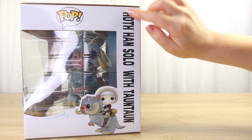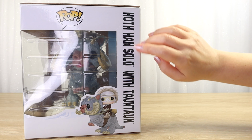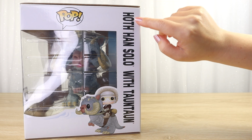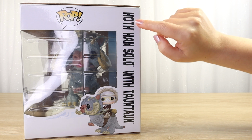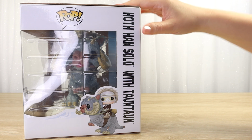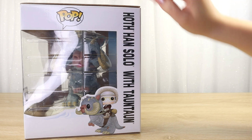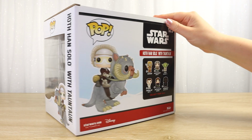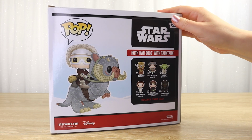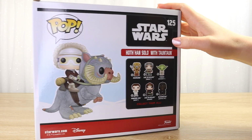We have the name down here, Hoth Han Solo with Tauntaun. It always throws me off a little bit having Hoth. I often don't recall the planet names being in front of a lot of the other Star Wars characters. I think perhaps Funko stopped doing that for some of the modern ones. We often just have the planet in parentheses after the character name these days.